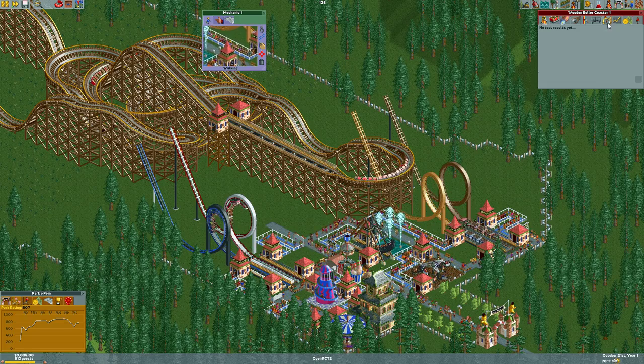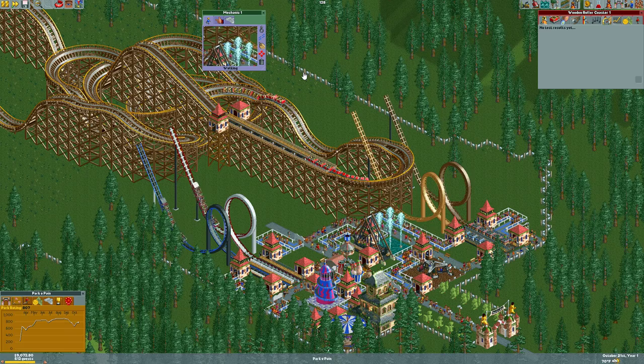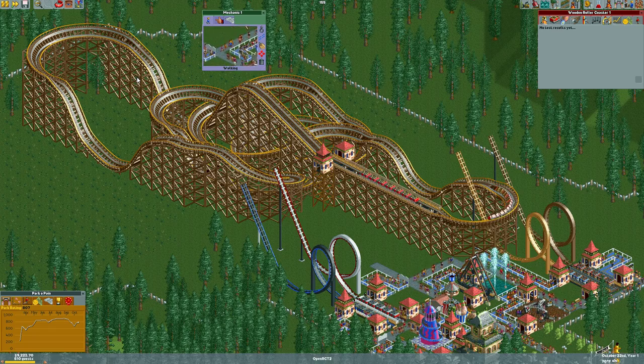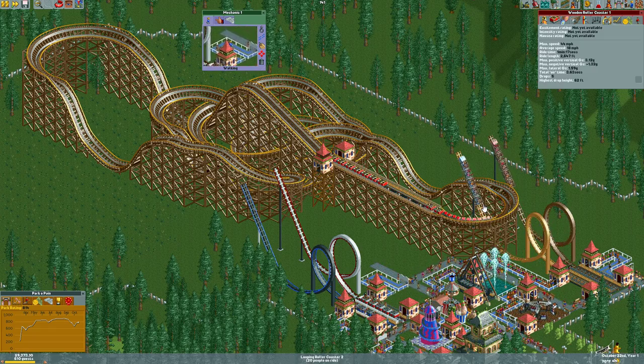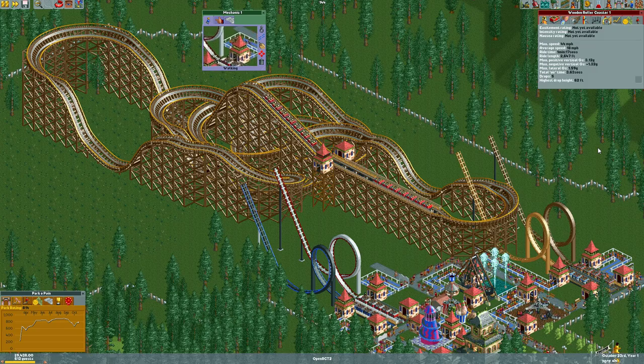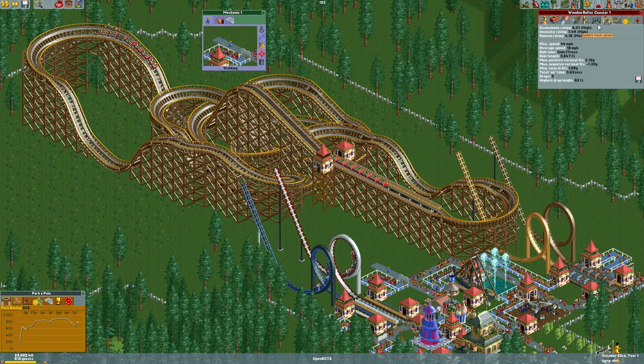Let's see kind of what we got here with our test results. Let's see if we got a moneymaker or a dud here. It doesn't look too extreme. Looks like something I might ride. This end part being slow is a little interesting to me. Max speed 44 miles per hour. It's faster than the shuttle loop. Average speed is 18. Not terrible. Intensity rating's pretty high. Excitement rating's also up there.